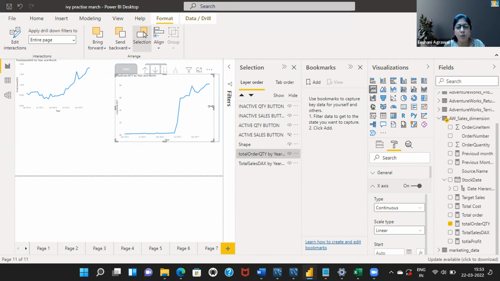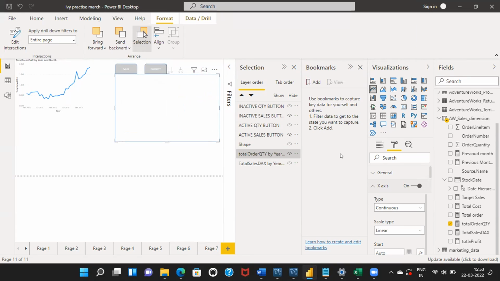Now, what is going to be visible when I'm looking at the quantity? If I'm looking at the quantity, my inactive quantity button should be active, because I am already looking at quantity. My inactive sales button should be invisible because I want the active button to be there for sales now.